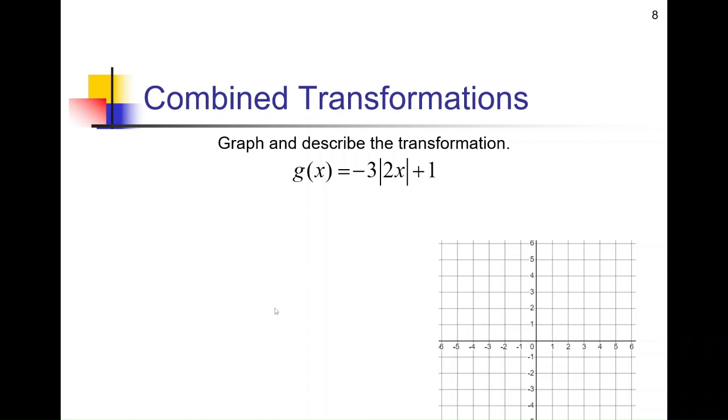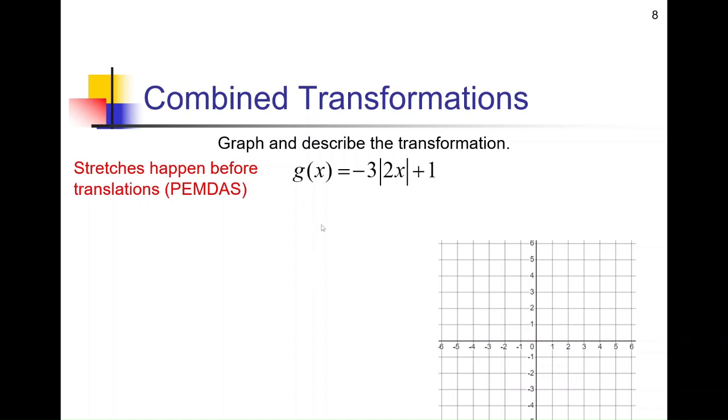It's time for the final boss battle. This one's got a lot of transformations going on. Now hold on before you pause the video and try it on your own. One little piece of advice, because this has some stretches and translations going on. And that piece of advice is that stretches and also reflections, while we're talking about it, are going to happen before translations. Because in PEMDAS, multiplying happens before addition. So we have multiplying transformations before addition transformations. With that in mind, give it a shot and let's see how it goes.